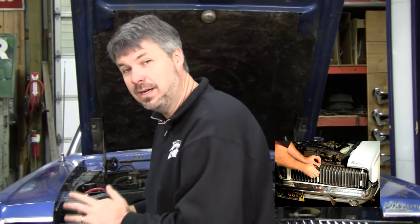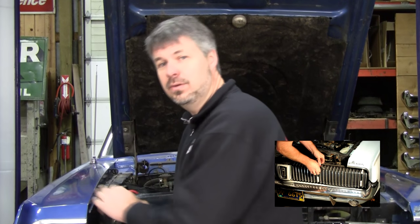The only way to keep it aligned is keep putting those grill straightening kits, braces, in place or convert to electric. The beauty about electric, it doesn't put stress on your grill all the time while you're driving. But on a real original car, do you really want to be electric? Not if it's a valuable car. Even if you do go electric, put that original vacuum stuff up on the shelf and don't throw it away.